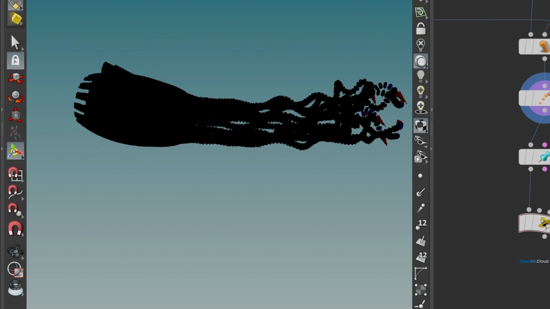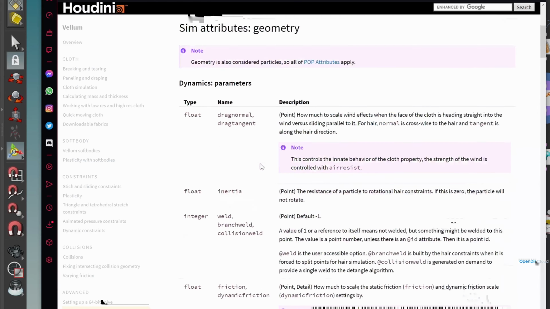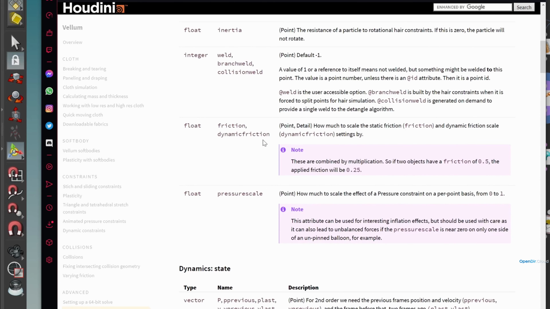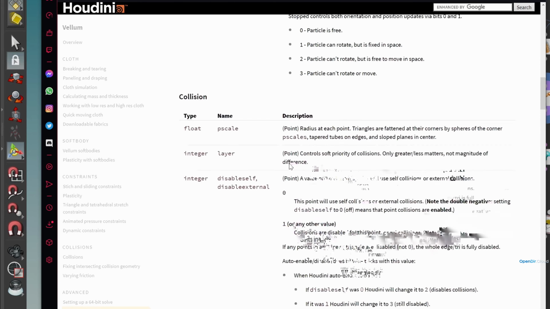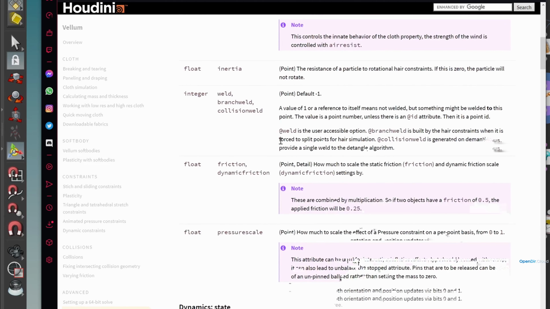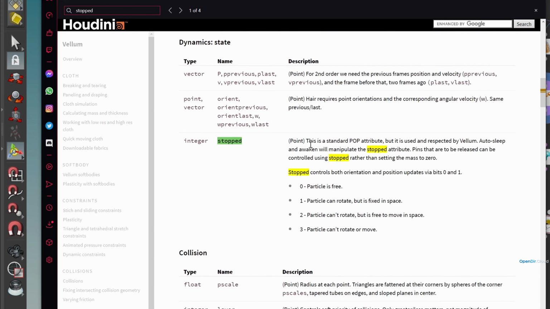And if you look at the Vellum attributes in the Houdini help, you can see that there are a whole bunch of attributes here that we can use to override the behavior of the sim. And there's an attribute specified in here called stopped. So if we search for that, here we go. This is pretty important because there are a few different stopped behaviors to be aware of.